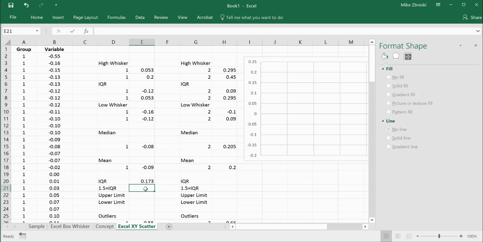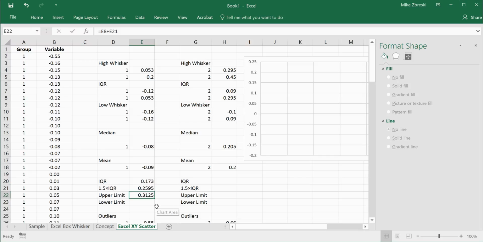And then 1.5 times that, we go equal this times 1.5 gives us this. Now the upper limit is going to be our quartile 3 range, which is this value, plus our value that we got here of 1.5 times the interquartile range, and we get this 0.315.